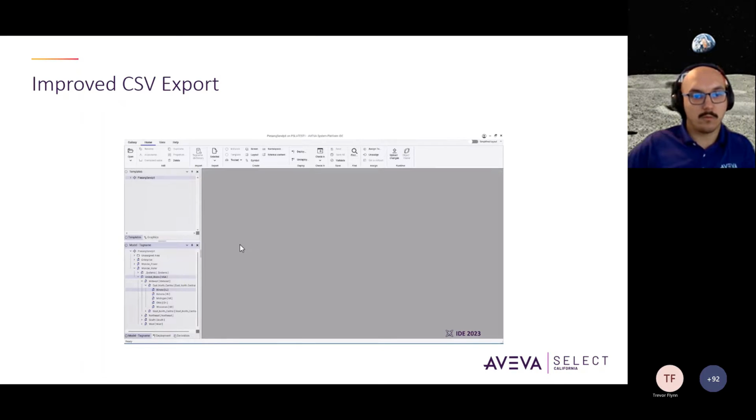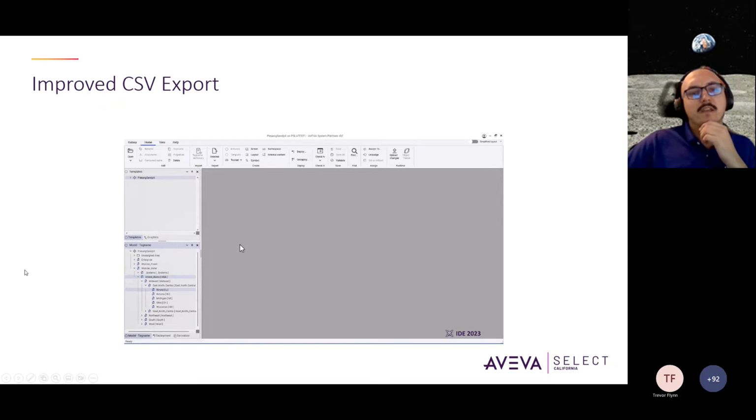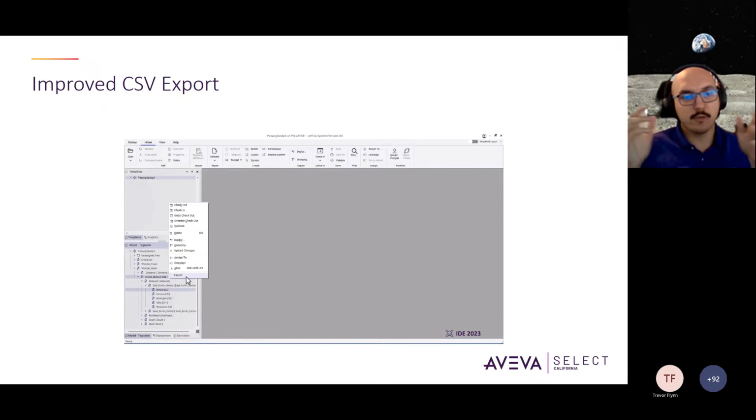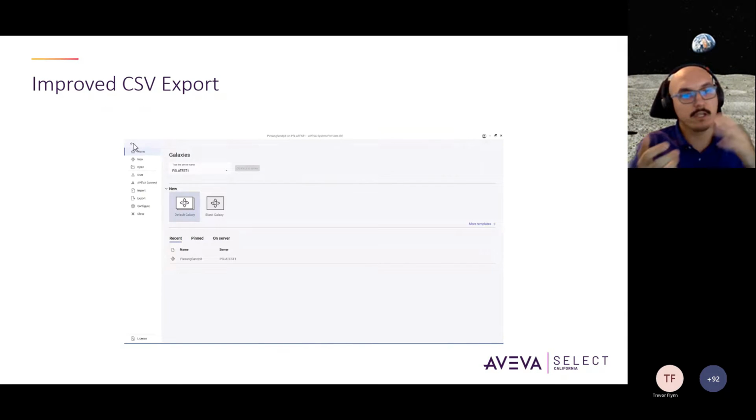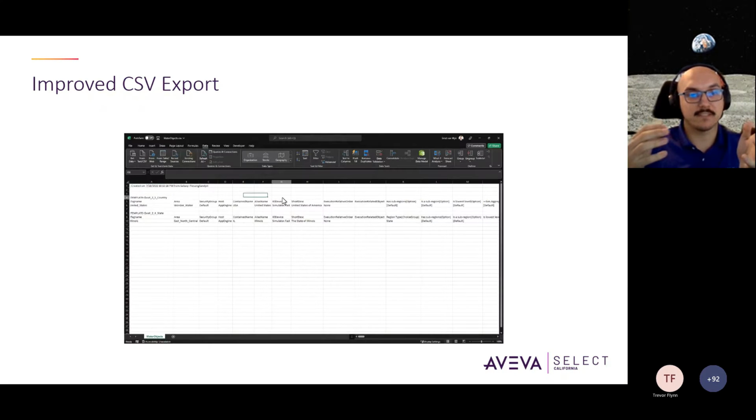So you can export objects directly from your model hierarchy, or you can go into the backstage, export all the objects, and generate a CSV. The first main thing that was added was an IO device column, so you can define and designate that IO device grouping.